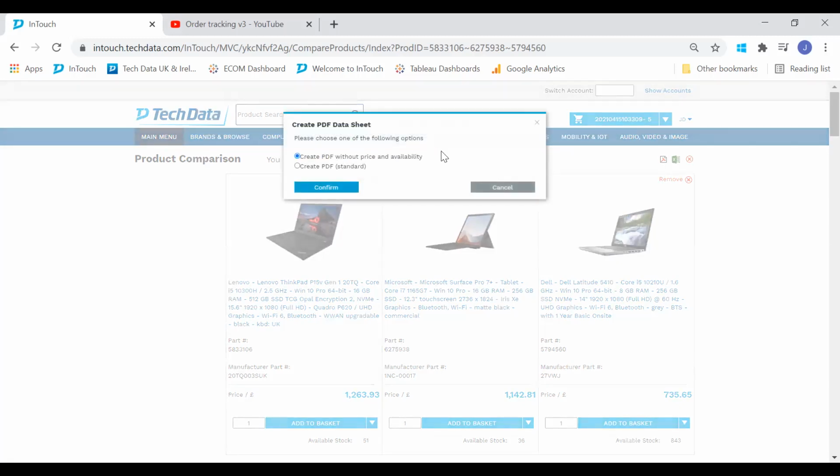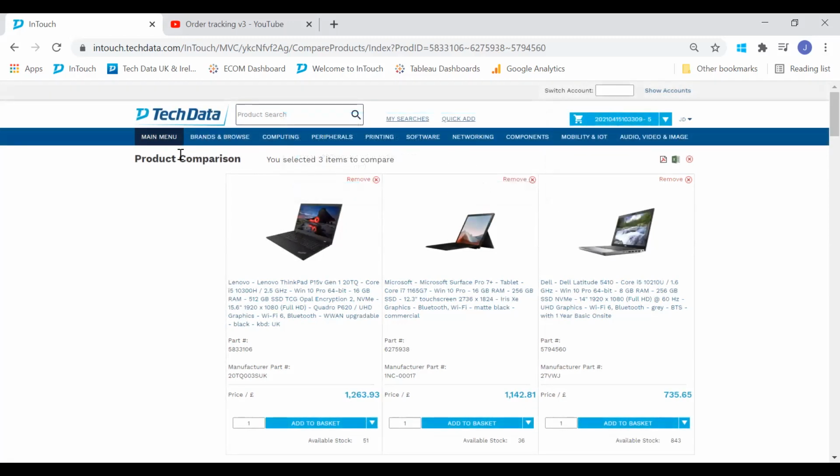So what I'm getting at here is you're removing anything Tech Data related. So you're removing our price, you're removing our stock availability, you're removing our SKU and anything Tech Data branded really. So what you're left with is that visual aid that's end user friendly and you can share with your customer. Traditionally, a lot of us would copy and paste things into a Word document or an email. And there's nothing wrong with that, but this is just a very tidy format in order for you to do that and share. It's a great bit of value add.